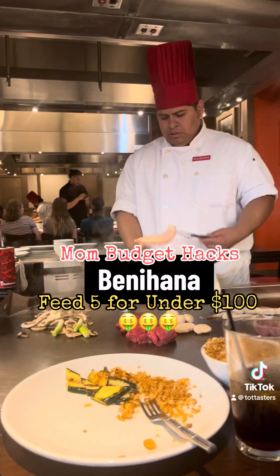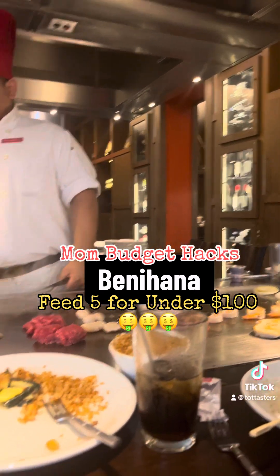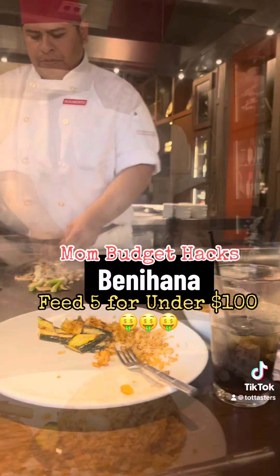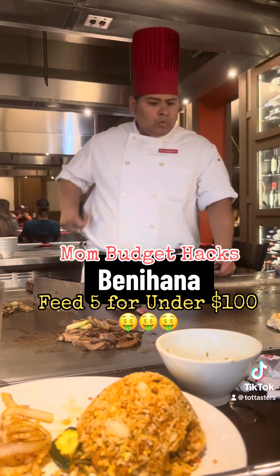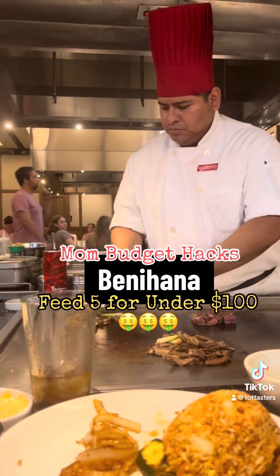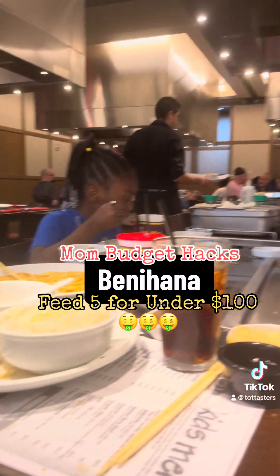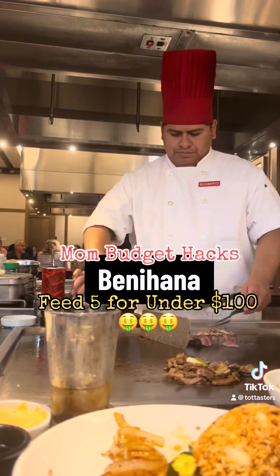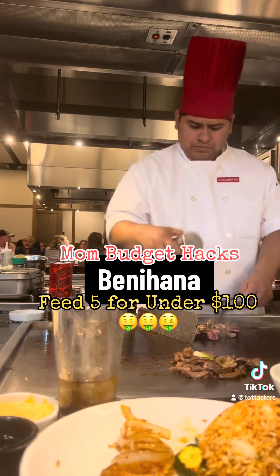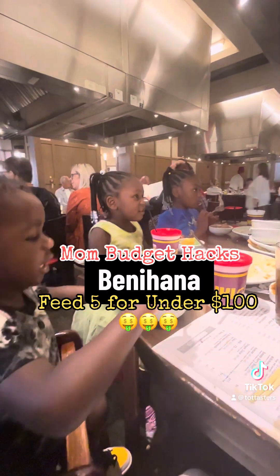Terry got the steak, I got the chicken. They cook your vegetables, shrimp, mushrooms, and asparagus in front of you and give it all to you separately — so you're getting all of this before you get your meat and rice. We all share these vegetables. And the ice cream? It's free. Go to Benihana's, stop being scared. Go to Benihana's if you've never been and try these budget tips — or judge me.